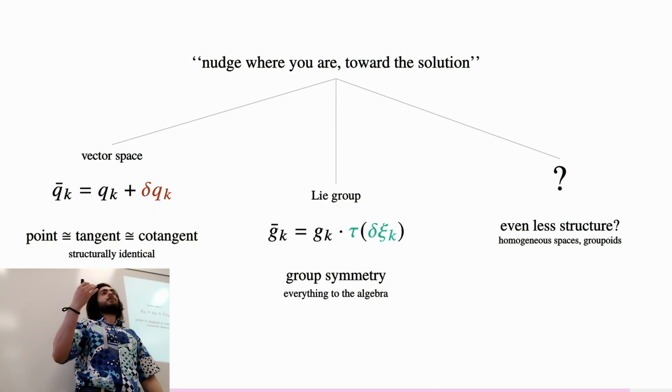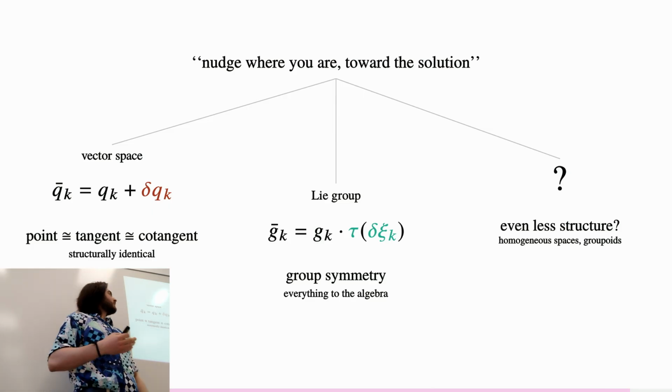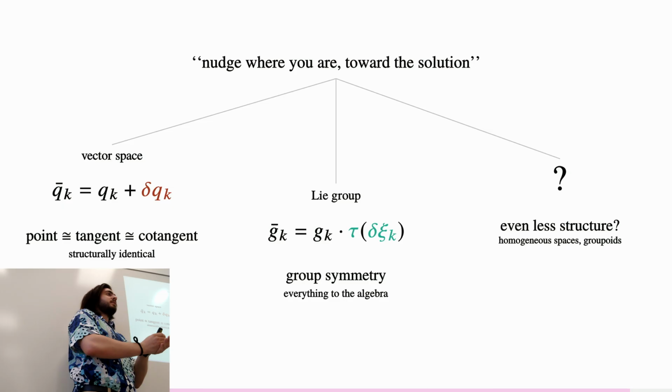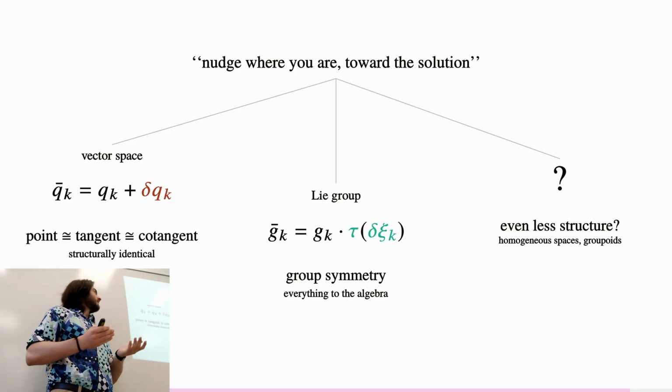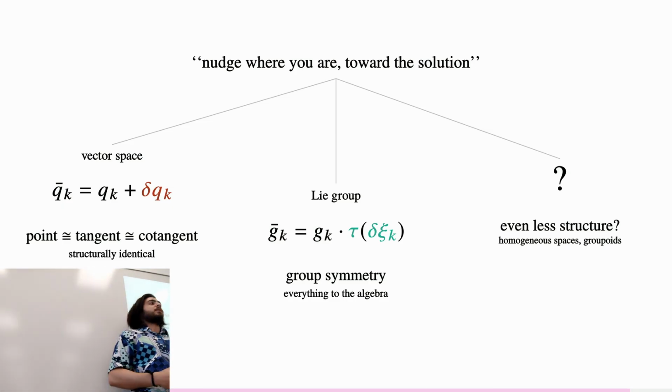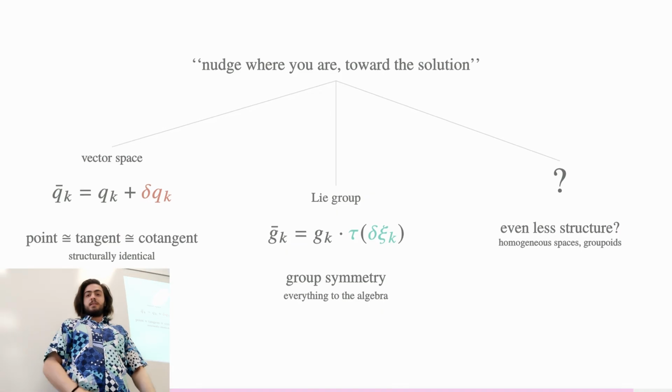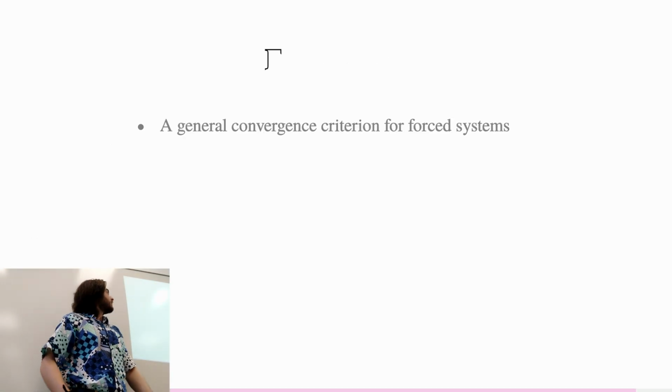And well, I would argue rather that the question here is, what is the right language to speak about these transformations that span the manifold in, for instance, homogeneous spaces or Lie groupoids? And that brings us nicely on to future work.